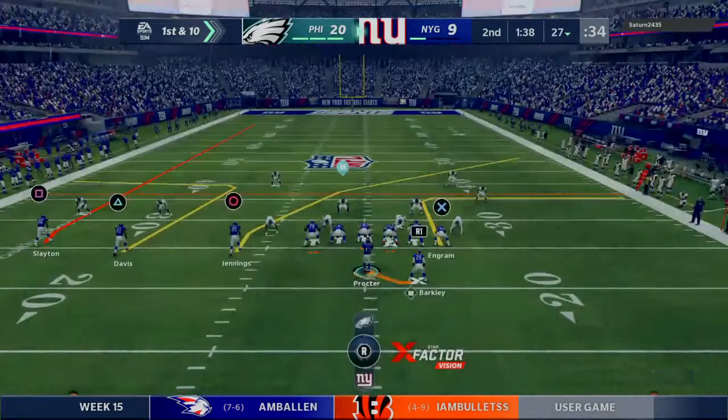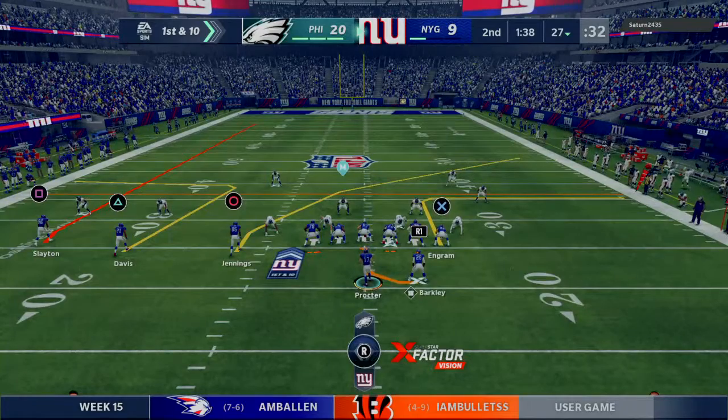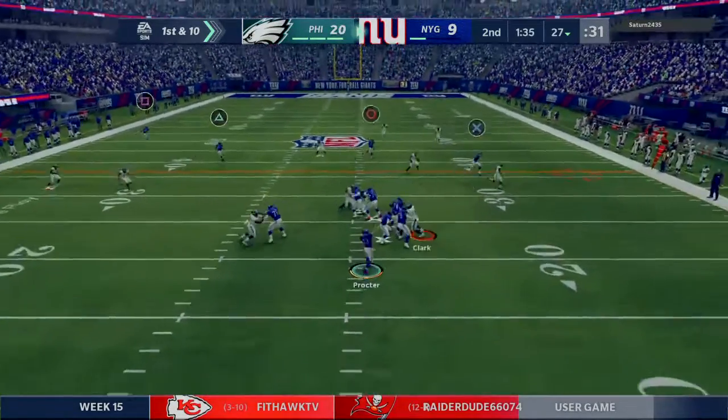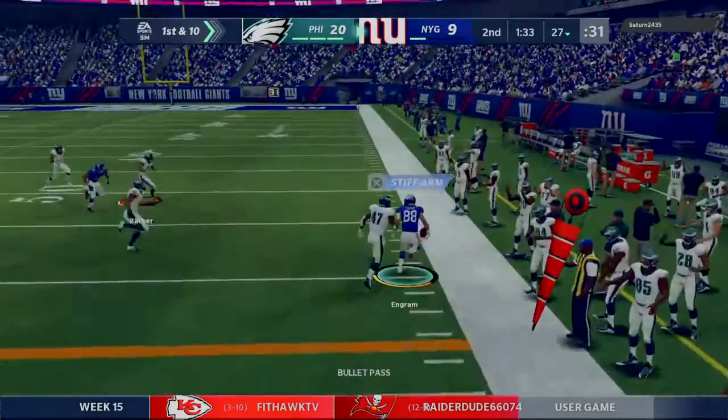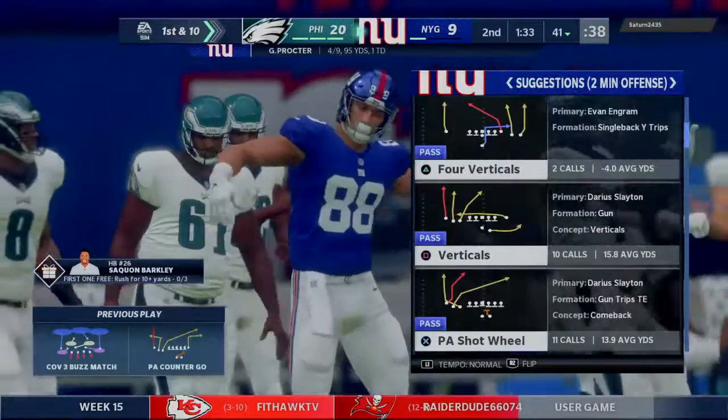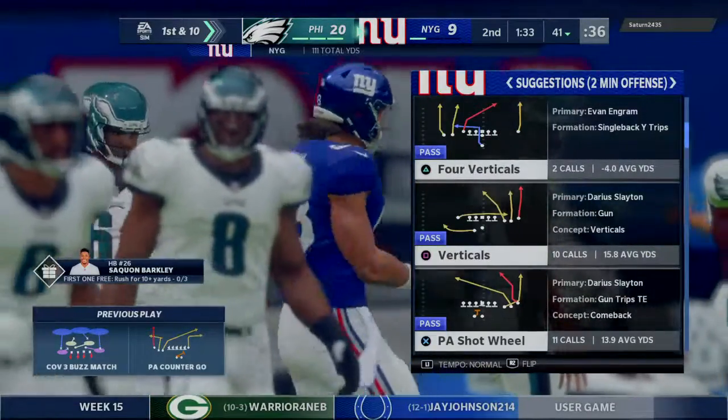The Giants offense at the line, ready to begin their next drive. I guess they have to feel a little gratified to at least get on the board last time, but still work to do. No doubt about it. I wonder now if they're going to try to increase the urgency a little bit, maybe pump up the pace, maybe go 2 minutes. Who knows? Let's see what they decide to do.